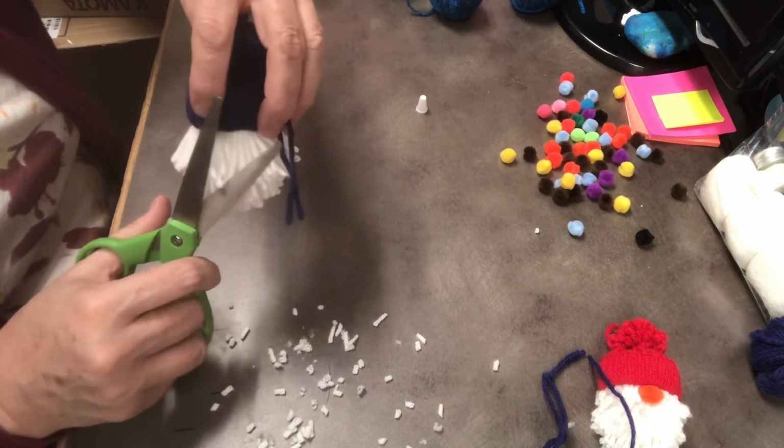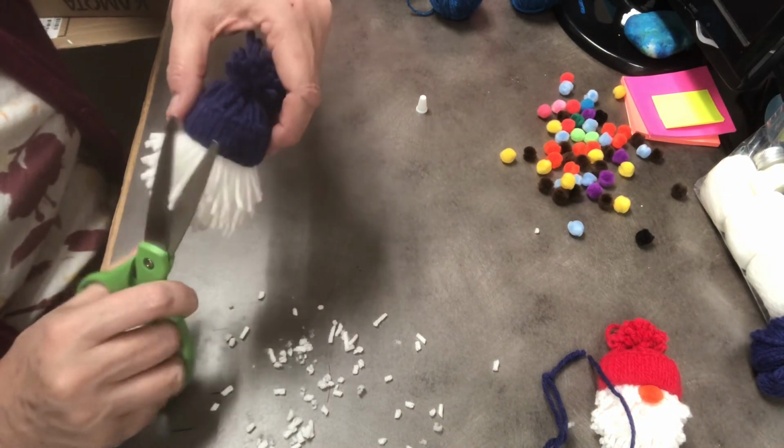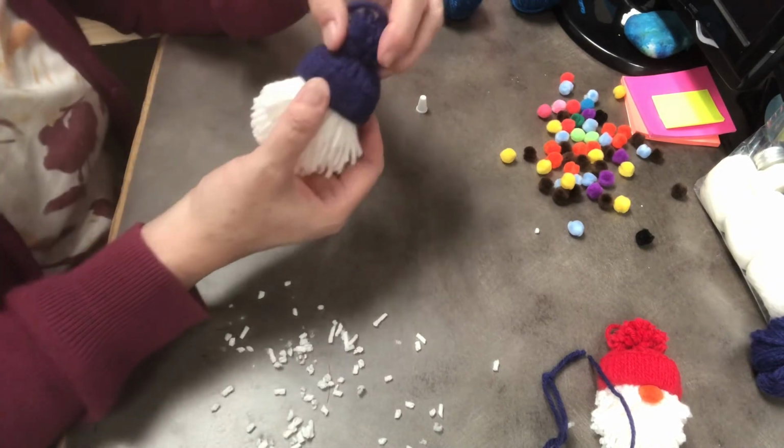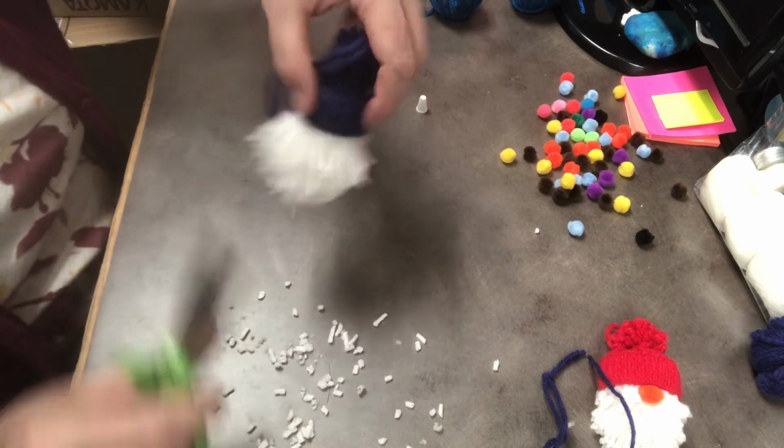You can trim as much as you feel to try to get that shape, or you know, wind the whole white up and just save a little piece for tying off. There we go. That's more to what I was hoping for my shape.